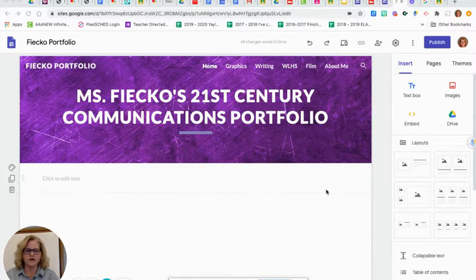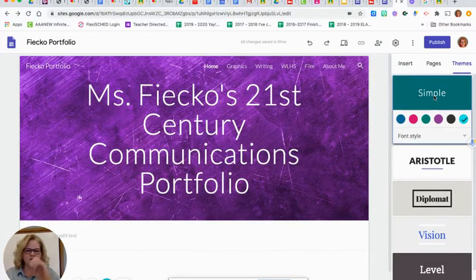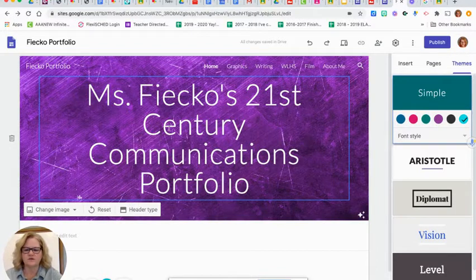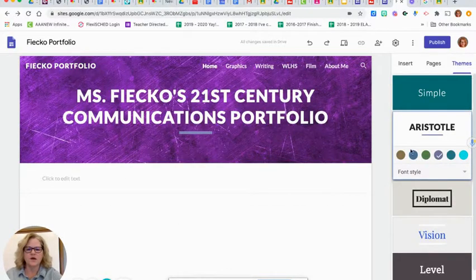So let's get started. In the last part of this, I talked to you about themes and the different types of themes. One thing I noticed when I had it set at the simple theme, look at how tall that banner is. It takes up too much real estate, and that's simply a function of the amount of text that I have on there and the fact that I can't really change the size of the text. So I looked around a little bit and I looked at Aristotle. I like the way this looks because it changes the font size and it also changes the font itself. So I am going to stick with Aristotle.